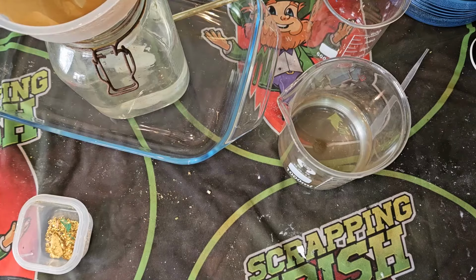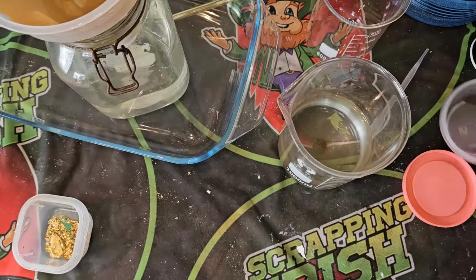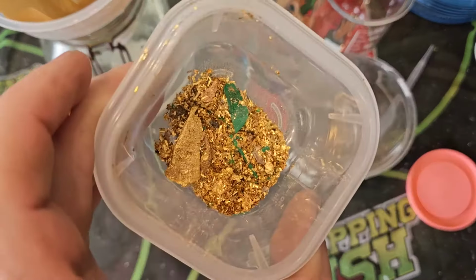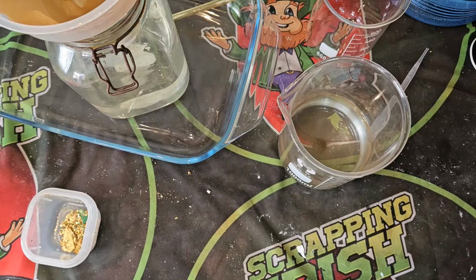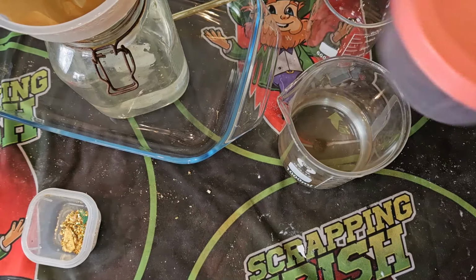If I can open the jar without, so I have that so far. So again, in the future when I come back and I weigh this and it's more, it's because I've added the rest of it to it. I don't need to show it on video because it's the same process of what I've just done here. But it's just when I go to eventually getting around to doing the chips and stuff from that RAM that I bought, you know where the extra bit of powder came from.